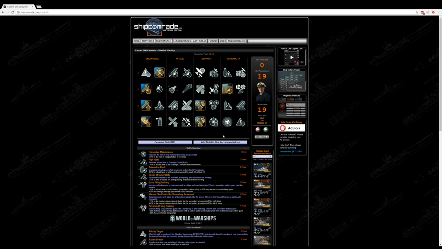People who are going to be better and better in ranked battles are just going to burn you down. You're not going to be able to be effective. Even with the Republic's range on its secondaries of like 11 kilometers or whatever they are, you just won't survive. So it's not going to be very effective, but you give up Concealment Expert for this stuff, and this is super aggro.